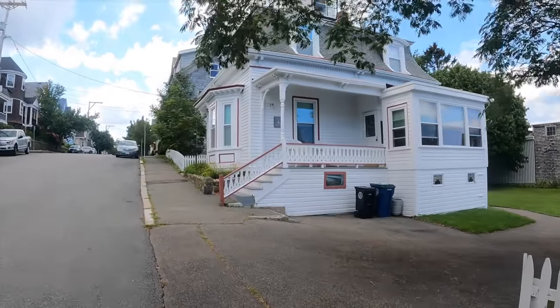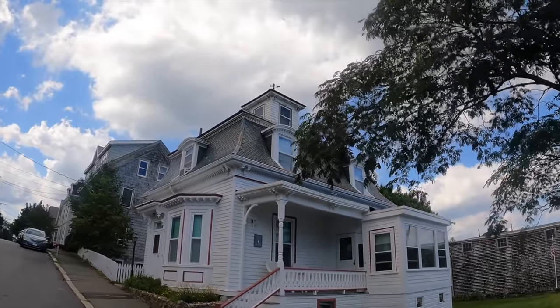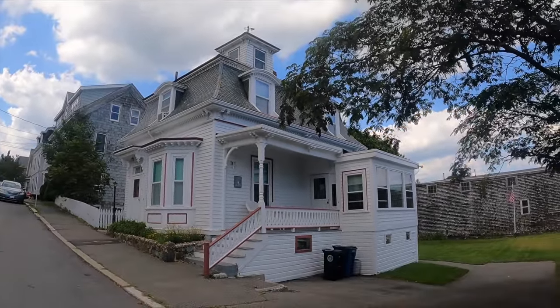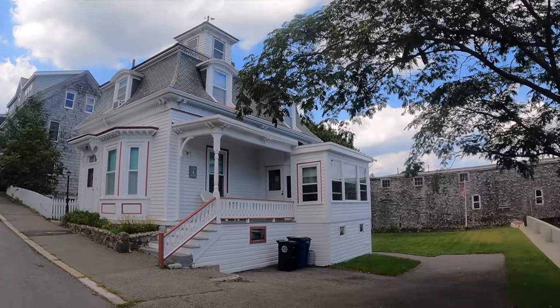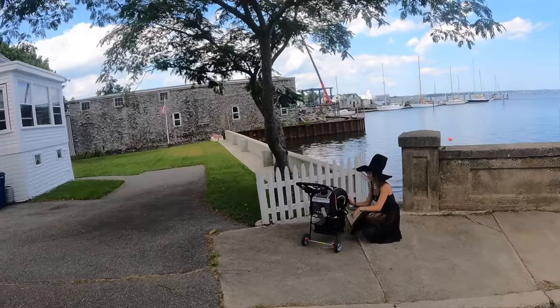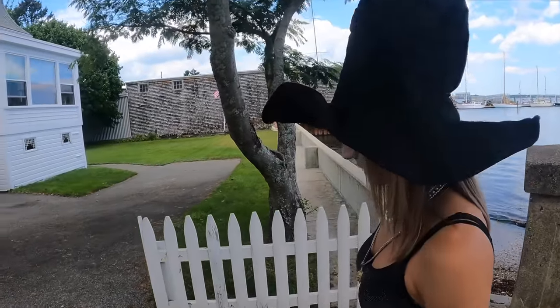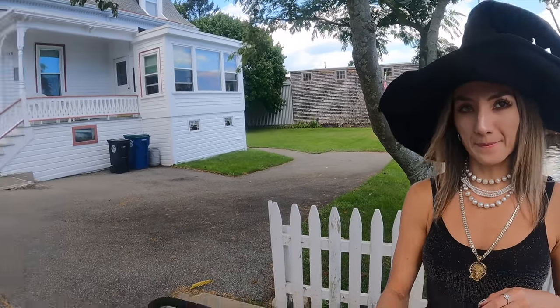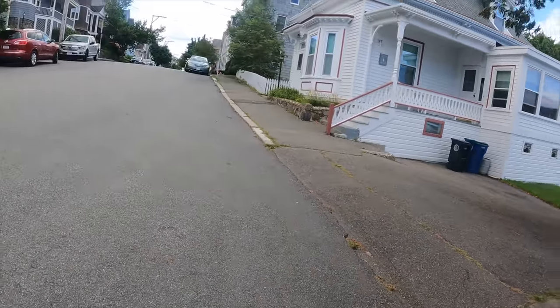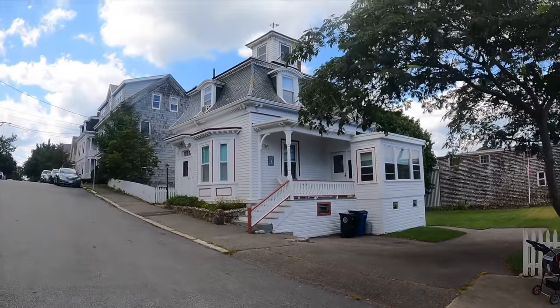So here it is. This is probably the most famous of the Hocus Pocus locations. See, this is the one we gotta get the fam in. Fam portrait. Gotta get the fam out for this one. Yeah. She's getting adjusted. So how do we do this? We might have to do it on the GoPro, and I'll set it here, and then we'll all just get in and get close to the GoPro, but then have the house in the back.